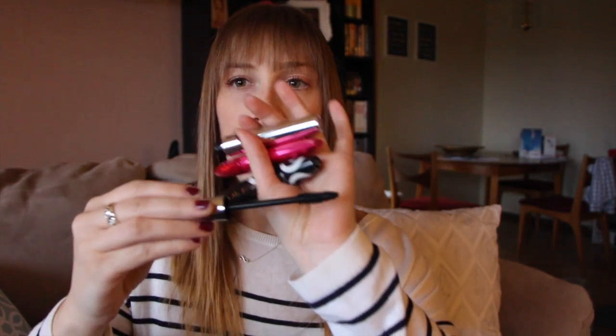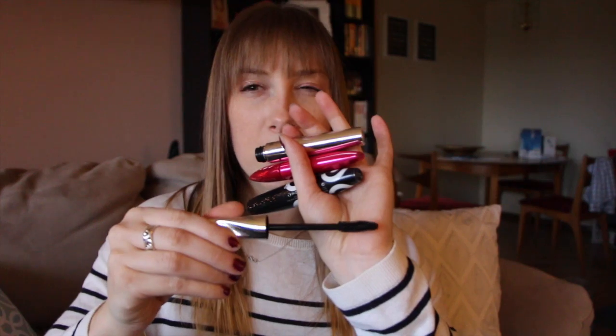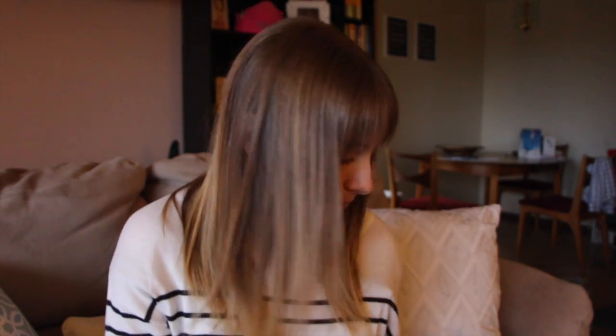The Lash Domination from Bare Minerals, this took me a while to get used to. It was very thick at the beginning and really clumpy, and I almost threw it away because I didn't like it, but I let it dry out a little bit longer, and I actually really liked it. The brush on this thing is massive, and it's a spiral type brush. I don't know if you guys can see that, but I really do like it. I don't know if I would necessarily repurchase this just because I love my Lash Blast, and this is a little bit more pricey. It's around $20 or $25, but if you are interested in a mascara, this is definitely one that I do really like.